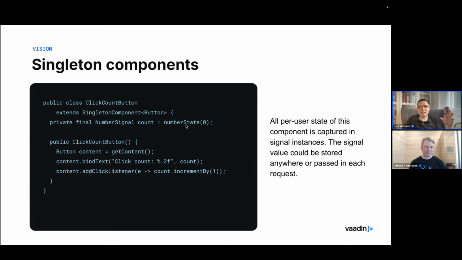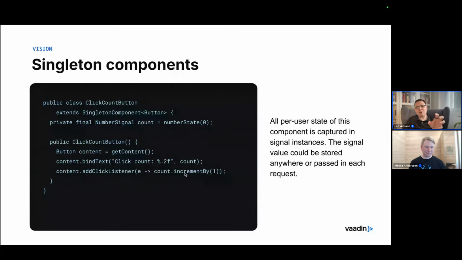The only thing that changed is that this number state we get through this singleton-based component class that I invented would always be bound to the current user session. So for different sessions, this same singleton signal instance would have different values.